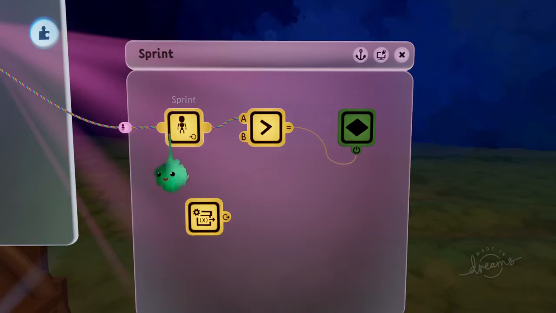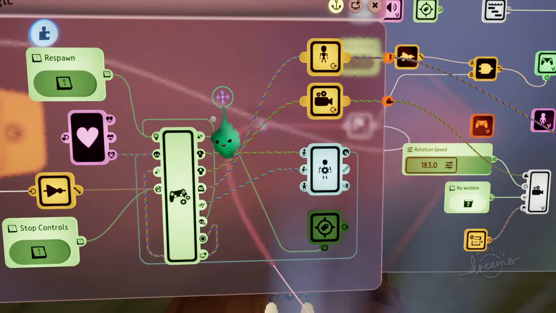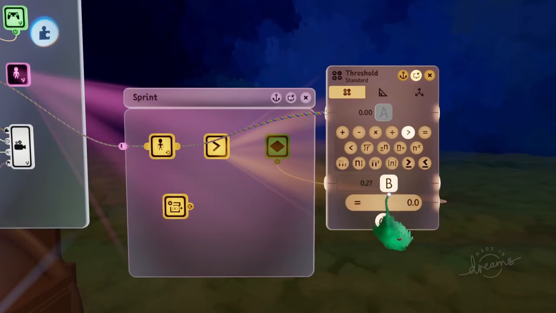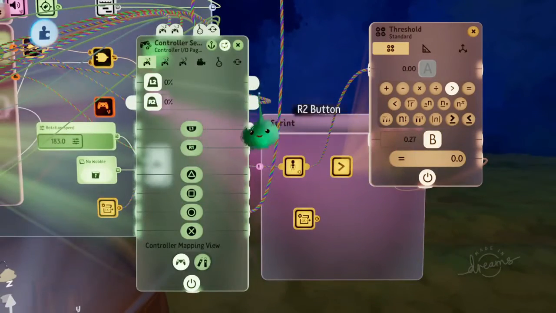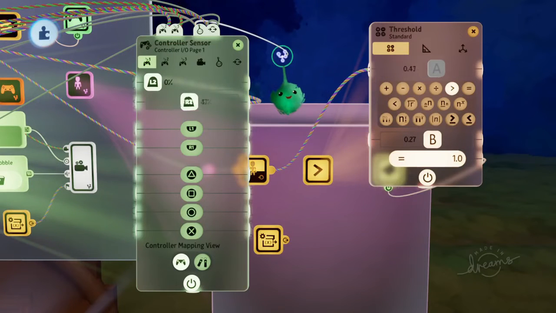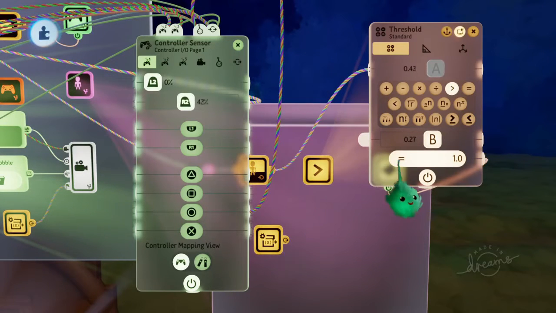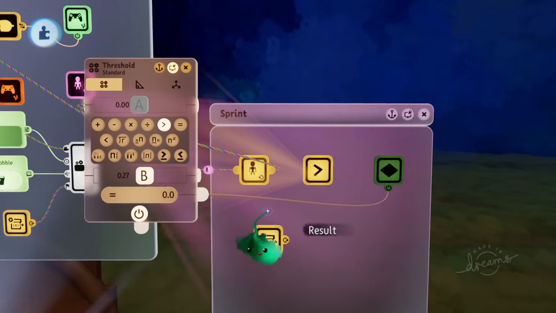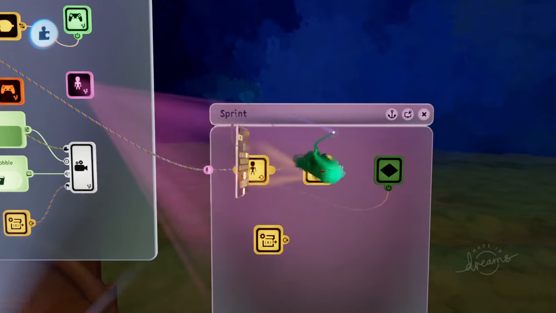And when does this happen? We've got a sprint button here, which is connected to R2, coming out through here and then out here. And when we are pulling R2 0.27 of the way, or 27% of the way, then this triggers. This R2 is being piped into there, and it goes up as I pull R2. When it's past this amount, it sends a signal out of the result because it's greater than that amount. And then that powers the keyframe, as we talked about before. The keyframe applies its settings, and that's how we get to sprint.